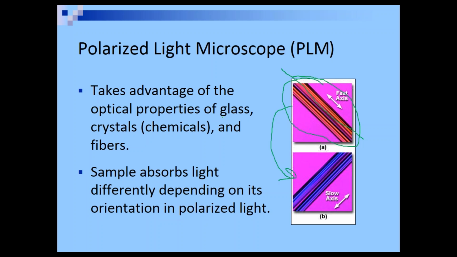But the difference between polarized light and normal light is that you pass normal light through a polarizer. If we think of a polarizer as a disc with a bunch of tiny slits in it going in one direction, the light that comes through it is only the light where the wave is moving in the same direction as that slit. I'm a very bad artist in 3D, but if the light is moving from front to back and the slits go from left to right, it's going to hit that polarizer and stop. It's not going to pass through. So you only get polarized light moving in one direction.